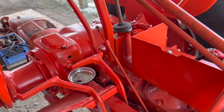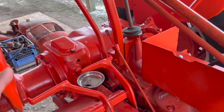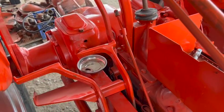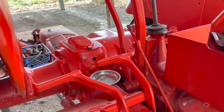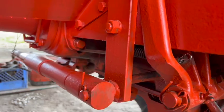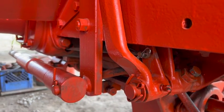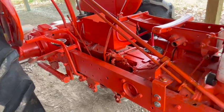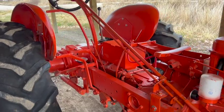And the brake system is a good example of that. I was pretty confident I got them adjusted correctly, and then I go to push on the pedals and nothing happens. Well, I didn't know that those control rods were completely missing down here on both sides. So again, it just takes some investigation, some research on the internet. But that's part of the enjoyment for me. It's like a big jigsaw puzzle.